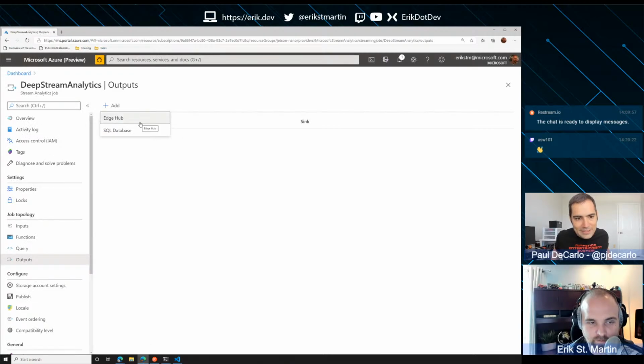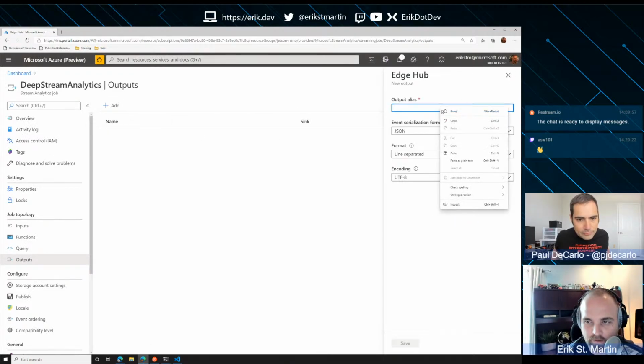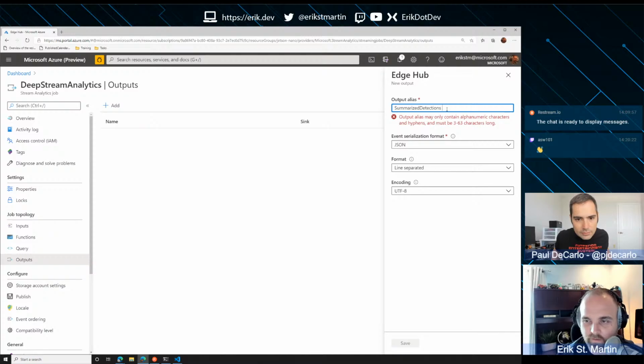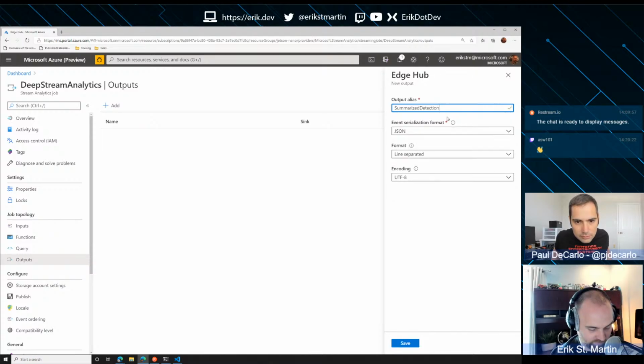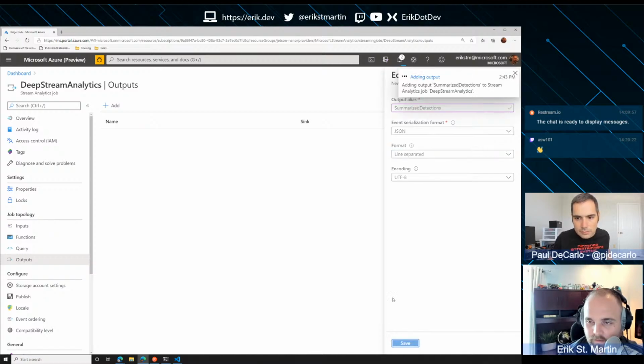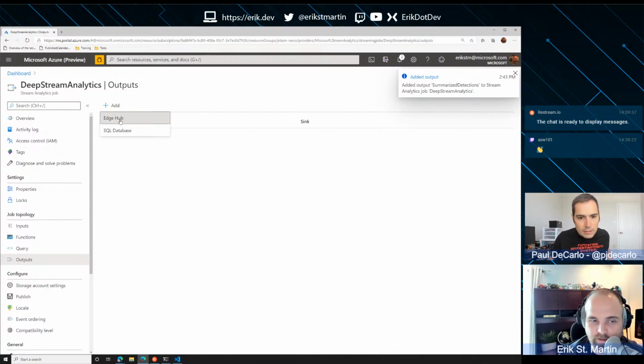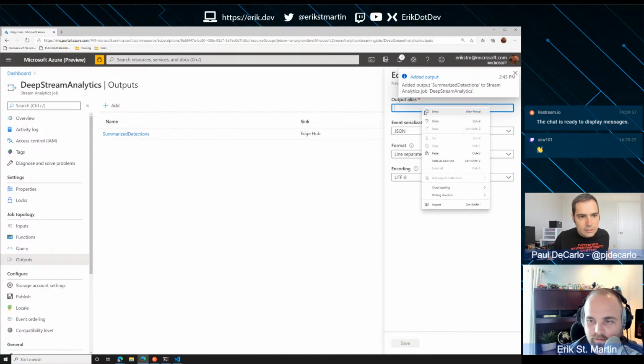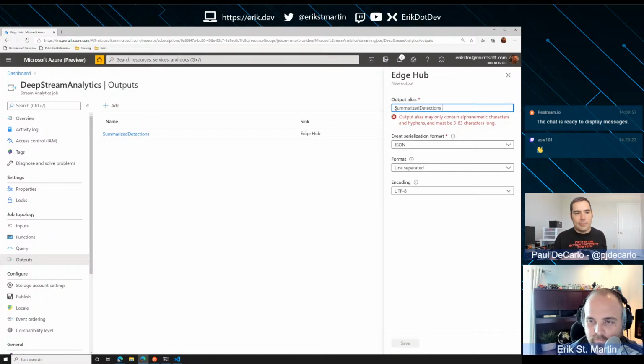All right, so output alias, summarized detections. There was a space in there. Okay. Line separated. And yes, the default options should work. All right. And then you said we needed another one called aggregated. Yes, and that's just coming from the GitHub repo instructions. Aggregated detections, and remove the summarized. It's just aggregated detections. Okay.